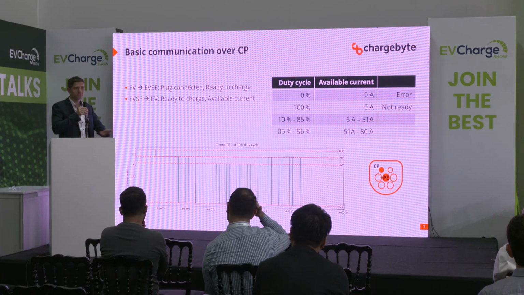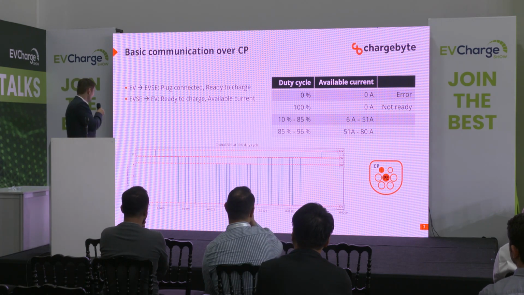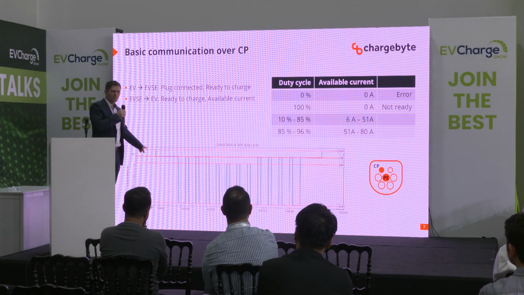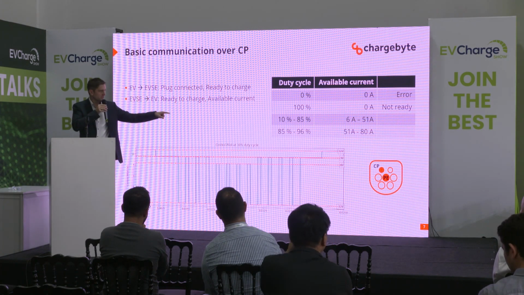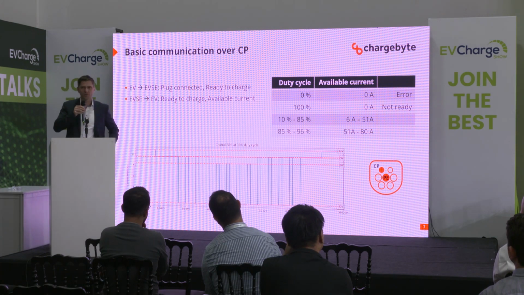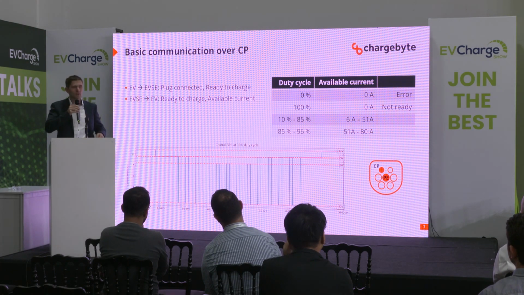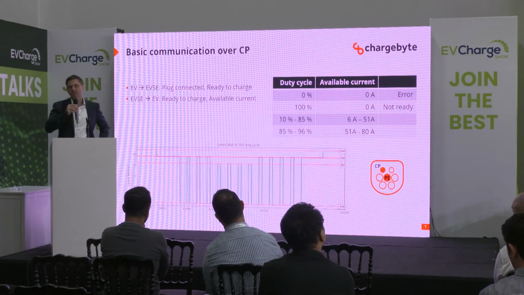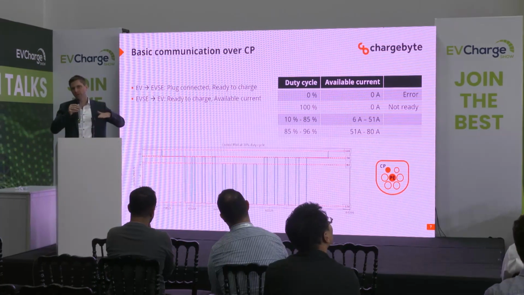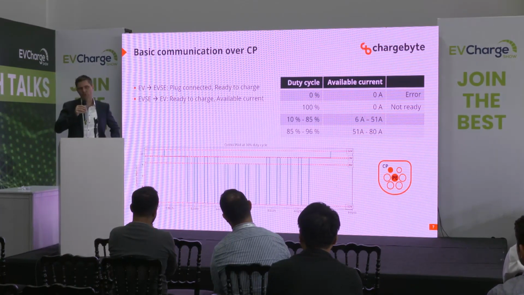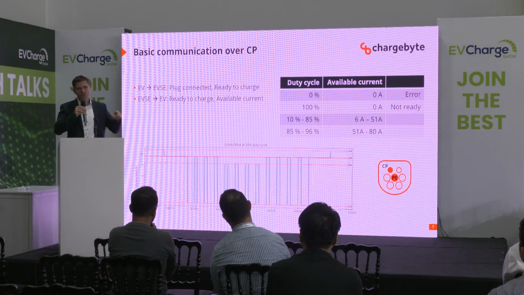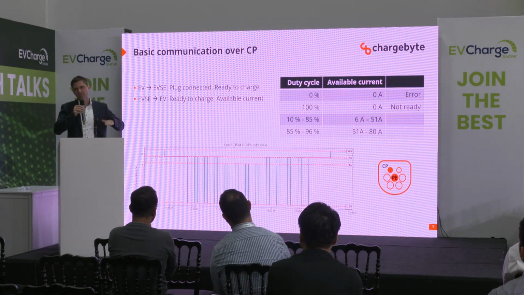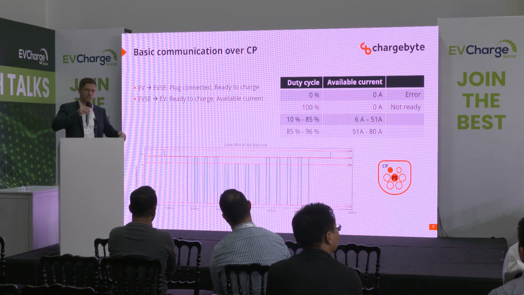And this is done with a very simple protocol. We're doing that here over the CP line. You see it here, I draw it on. If you just measure with a multimeter on the CP line, then you see just a steady 12 volt. And as soon as a vehicle plugs in, it drops down to 9 volt. This is driven by a passive resistance. It means the charging station, measuring the 12 volt, sees it decrease to 9 volt, and then sees, okay, somebody plugged in.